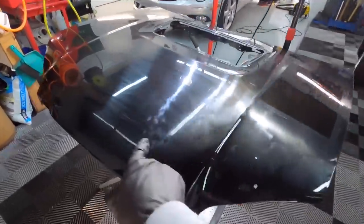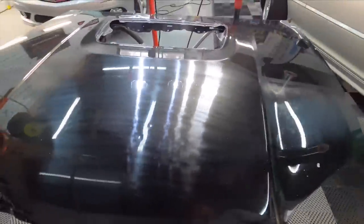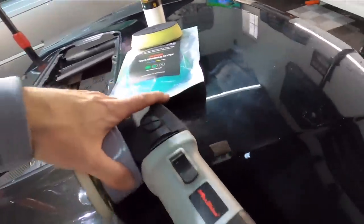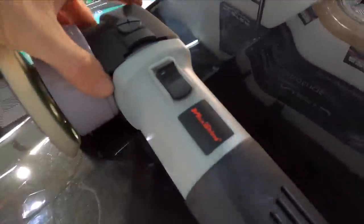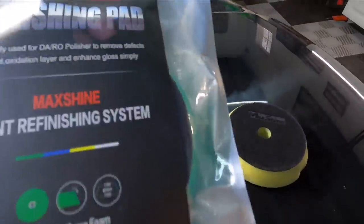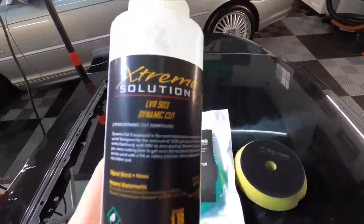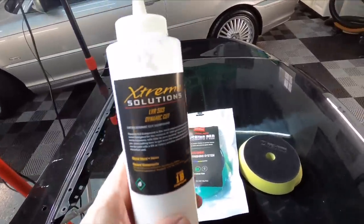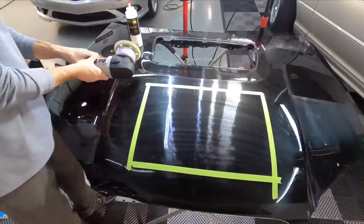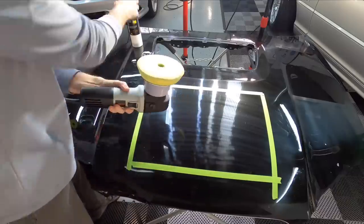Let's move on — away with that panel, bringing in the Subaru hood here. So this is soft thin clear coat, again troubled. So we're going to team this up with another entry-level polisher — this one is from Maxshine, you can find it on Amazon and have it at your house within a day or two. Teaming this up with Maxshine pads — you can see the color scheme below the system and that'll tell you what type of pad to use. We're going to team that up with the correction cream, the LVR 503 — another pad-dependent, correction-only polish — and we're going to use that on this softer clear coat. Let me put on the pad, prime it, and we'll get to work.